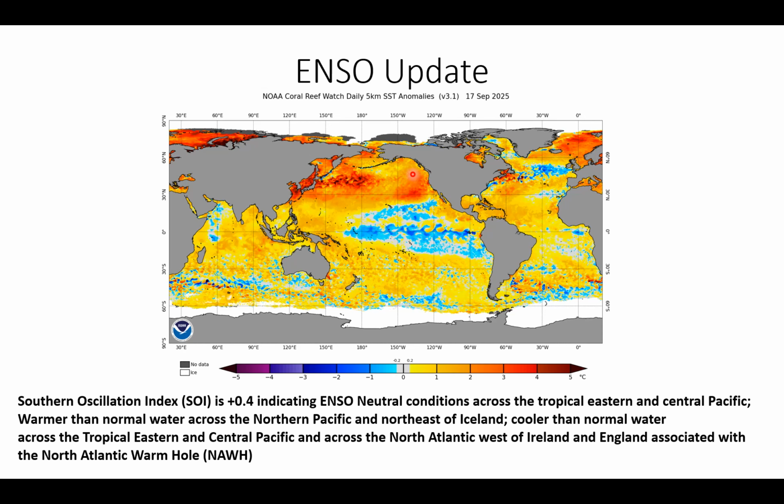You see that we have some brighter orange colors indicating well above normal water temperatures. We're looking at the water temperatures here. Well above normal water just off the west coast of the United States, as well as back towards the northwestern Pacific. Generally to the east-northeast of Japan, there's a fetch of water that's well above normal, and well above normal water in the Sea of Japan itself. Also down towards Taiwan, just off the east coast of China, there's well above normal water temperatures going on.